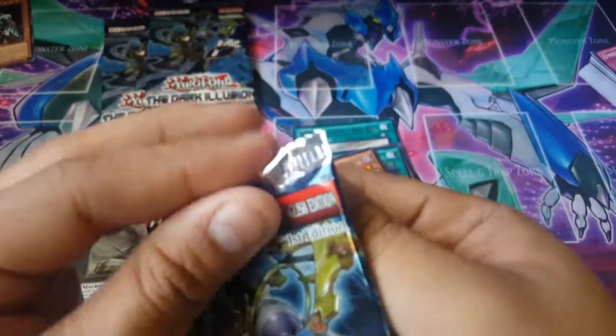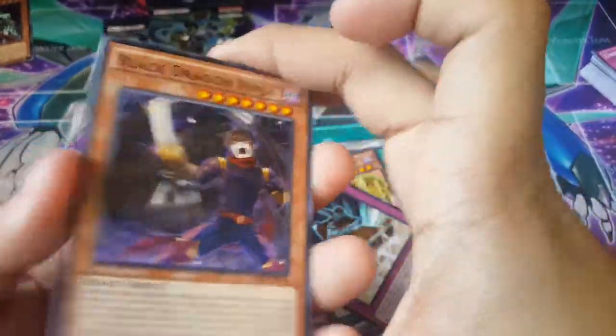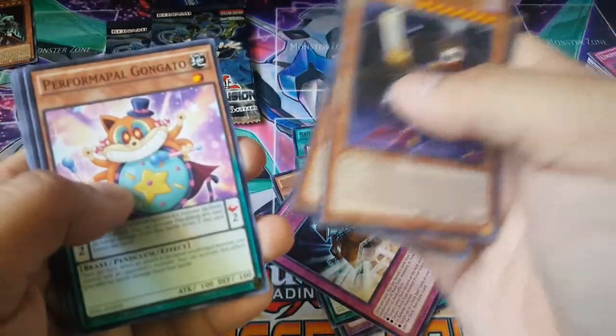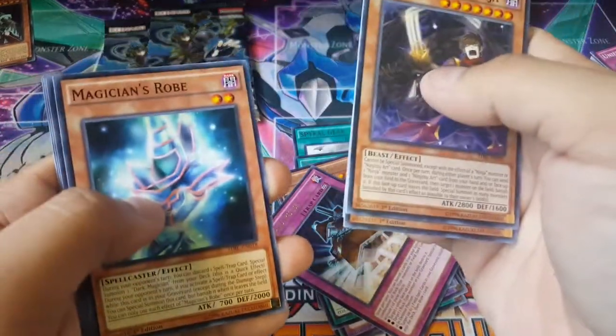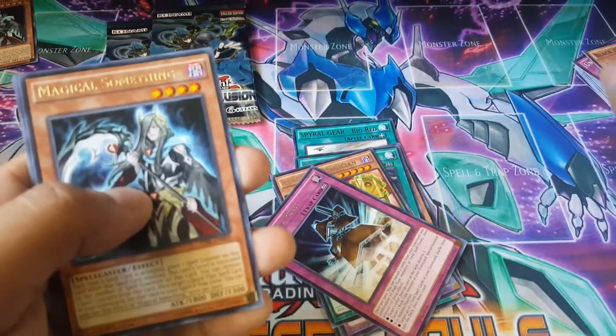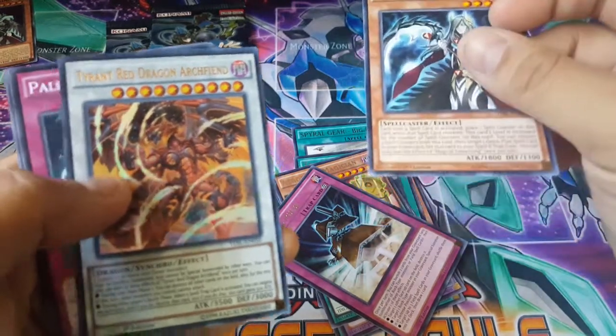This one feels heavy. This one feels like a good one. Another secret rare, hopefully. Maybe an ultra rare, maybe a sub-tier, or a Spiral Super Agent. I really want that card. Super Agent, ultra rare. Black Dragon Ninja. Pyramid Dancer. Performapal Gungato. Magician's Robe. Okay, and magical something. The promo card. And the next card is Tyrant Red Dragon Archfiend.